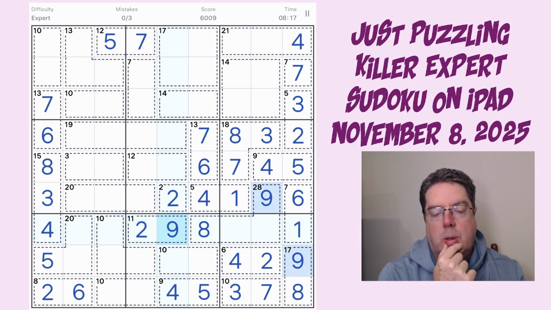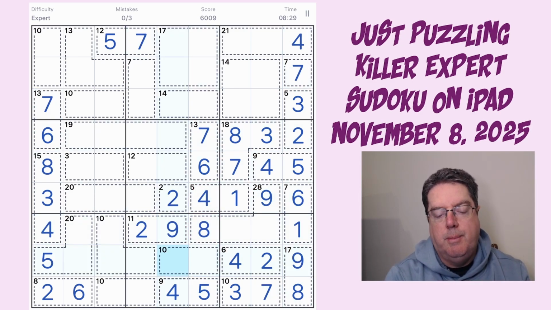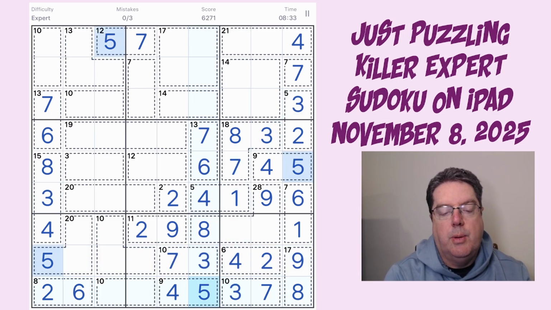Okay, 2, 4, 8, so still can be 3 and 7, or 3 and 7 is the only one there, so that can't be a 7, just checking that, yep, so that's a 7, leaving this to be a 3. 3 comes across here, 3 comes across here, 3 can't be there, because that'd add up to 8 and that'd have to be 12, so that's a 3 there.